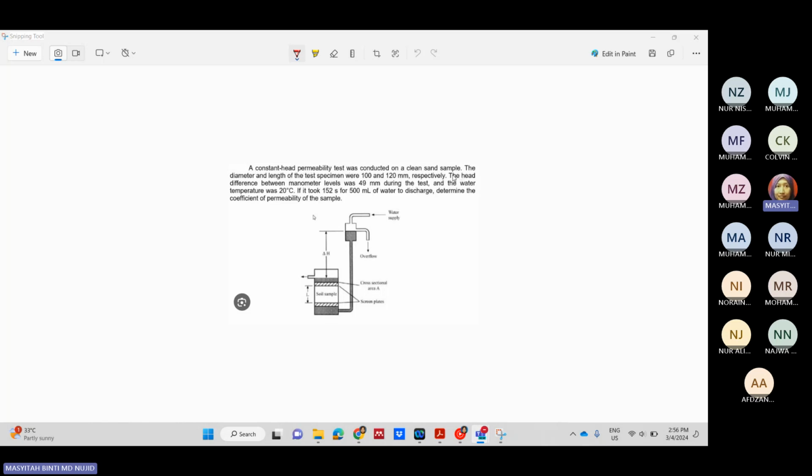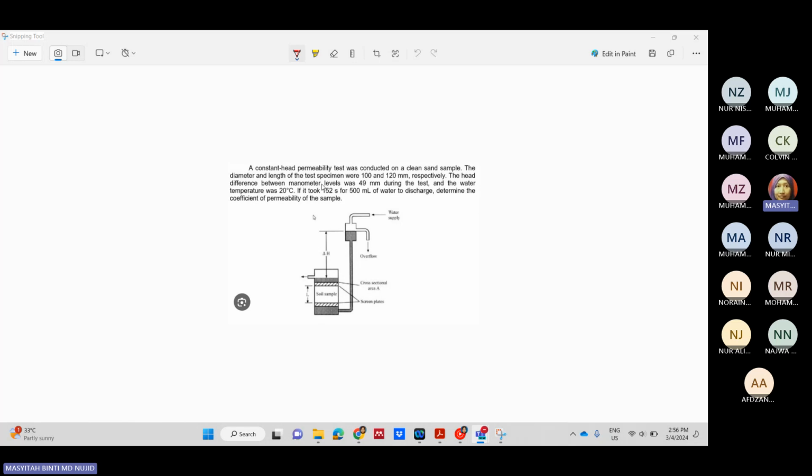In the constant head test, automatically you already know what formula we need to use. Whether to use the loss or not. Even if you do not memorize it, you can actually derive it from the Darcy law equations. From the Darcy law equations, what we are looking for is only the case K.